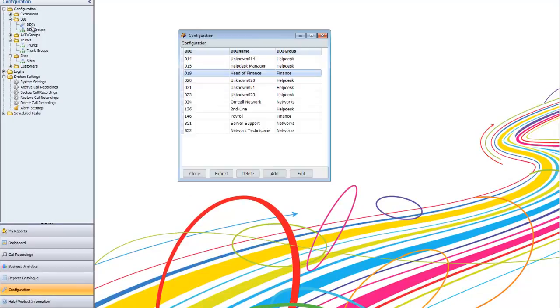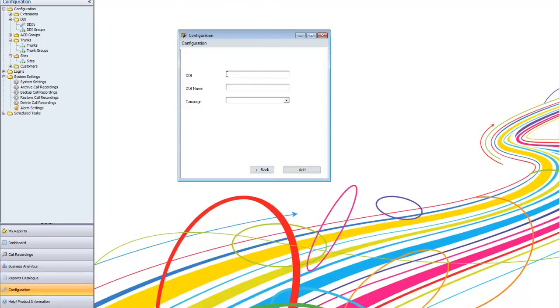And then when you come on to configuring your DDIs, you choose add, you type in the DDI number. So for instance, in our office I'm on 715. DDI name would be Mike's DDI, and I then would put that as, let's call it, a help desk DDI group. They're also known as campaigns.